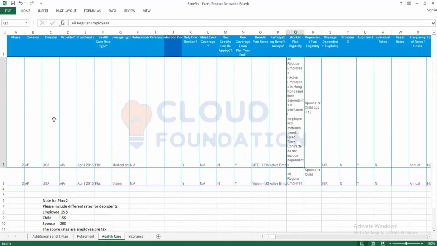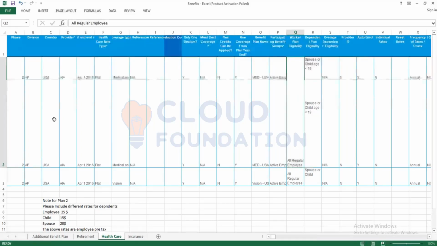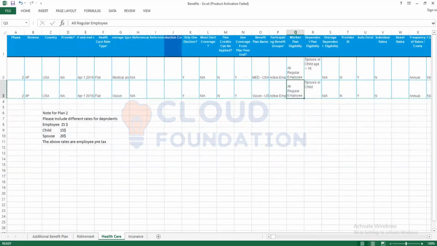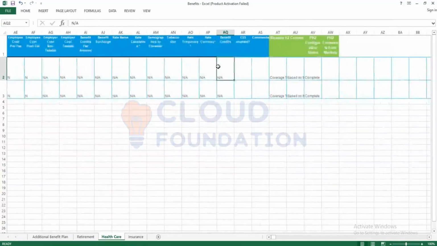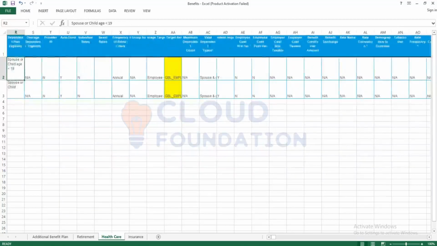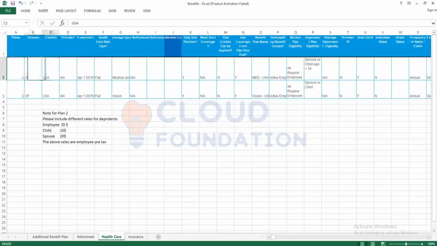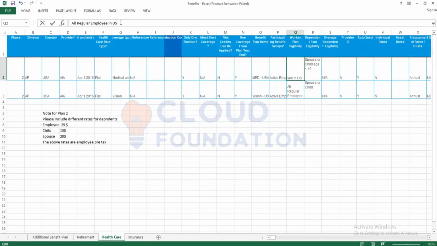So all regular employees are active. Oh, okay, this is confusing. And spouses or child age.